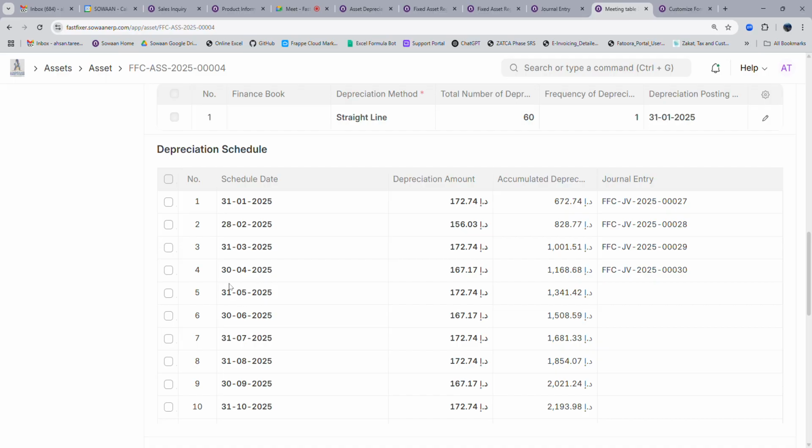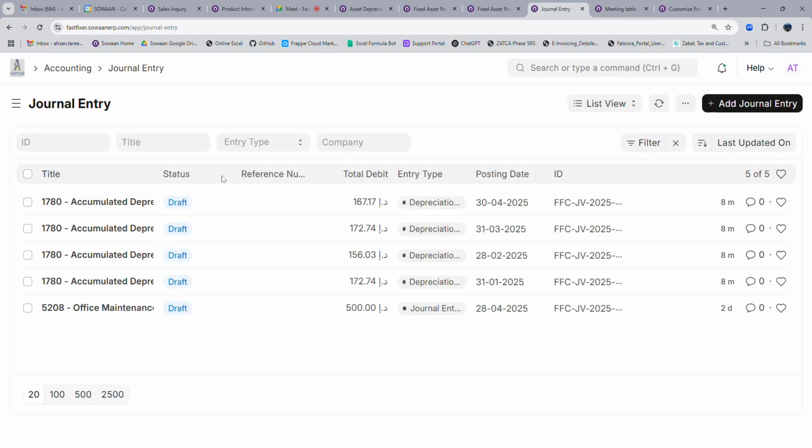So obviously, when it comes, the system will pass the JV, because you remember the matching concept of accounting, that a particular expense should be recorded in the same month, and it should be recorded when it exactly occurred. So this particular depreciation expense has not occurred, it is in fact going to be and about to occur at a future time. So when it comes, it will occur, and the JV will be recorded automatically. So you see these four records in my journal entry record.